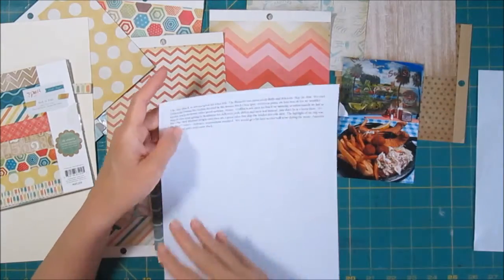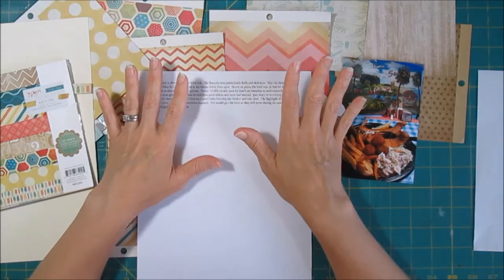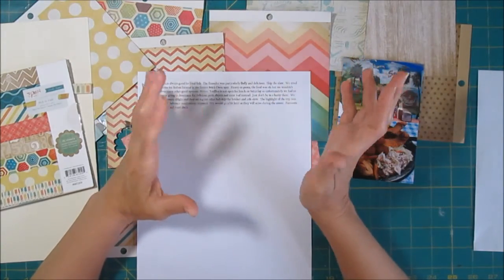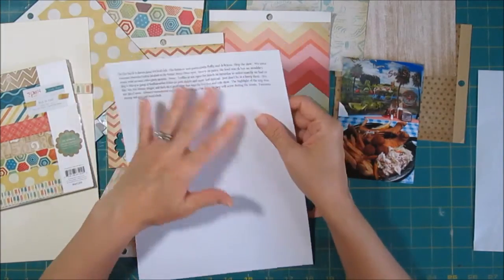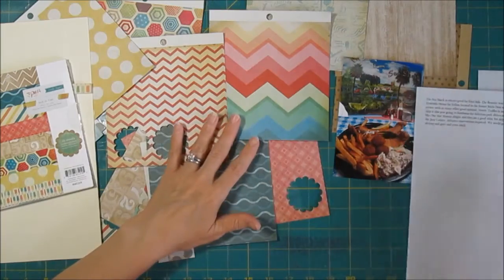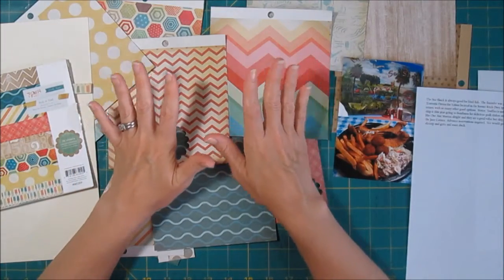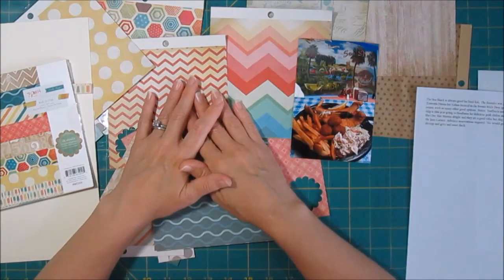I also want to use the page, though, to capture quite a bit of journaling about the places that we ate out on our trip this year. We go every year, and there are a lot of restaurants. And some we like better than others, but you tend to forget sometimes from year to year exactly what your experiences were. So I made some notes that I want to use as journaling, and it won't stay on this paper, but I didn't know how much room or where I was going to put it. So I went ahead and printed it out so I'd have some idea of how much space I would need on the page. I found that our albums are not just memory keepers, they're sort of like almanacs. You can go back and look up stuff that you might need to refer to, so I think that will be a good use for this page as well.